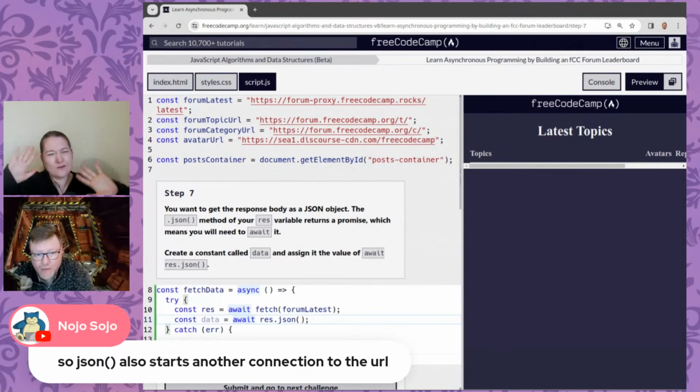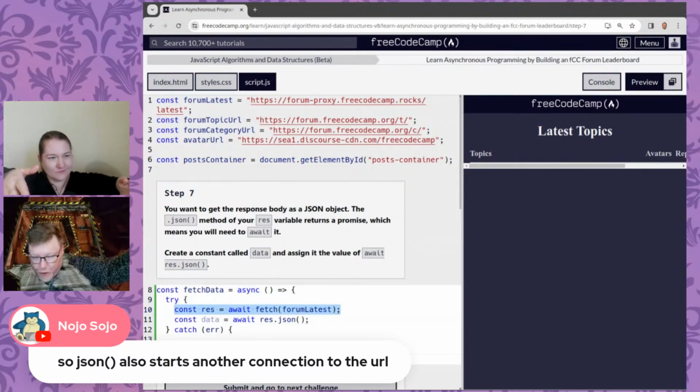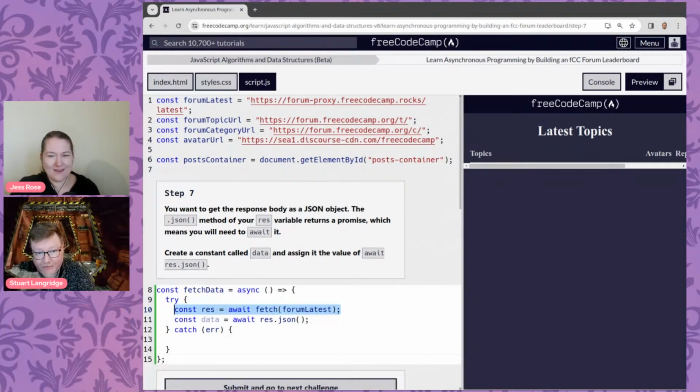So getting this as a JSON object means we've got to go back to the URL? No. When we do this fetch, we have gone away and fetched the result of the URL and we've got it back. This is just getting what came back from that URL, which is stored inside the browser, and then turning it into a JSON object for us to use. Yes, squish is not the right technical term, but yes, it needs to convert it. And that could potentially take a bunch of time, and that's why it's defined as being an asynchronous function.